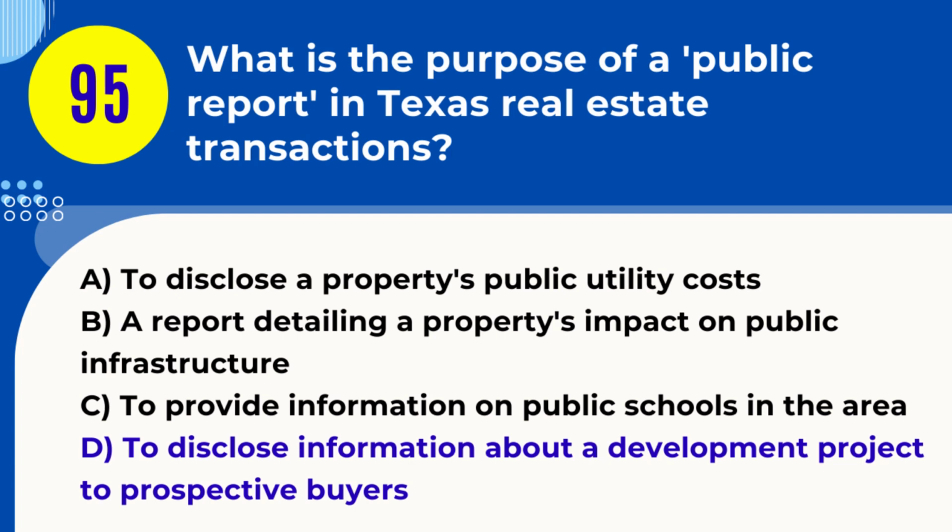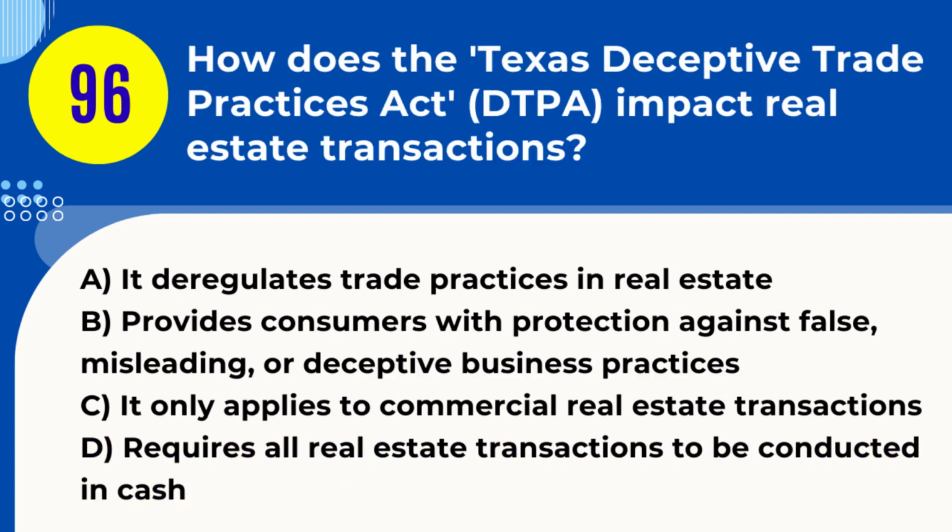Explanation. In Texas, a public report is often required for new development projects and is used to disclose critical information about the project to prospective buyers. This report may include details about the development, such as amenities, utilities, and any special assessments or fees. Question 96. How does the Texas Deceptive Trade Practices Act, DTPA, impact real estate transactions?